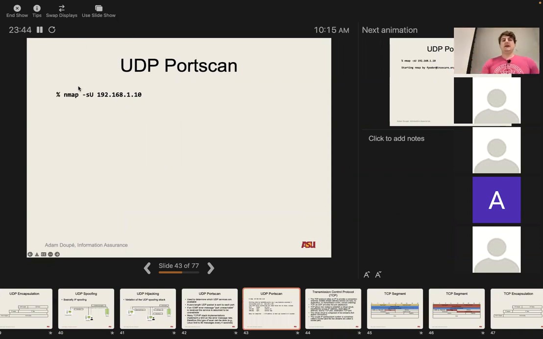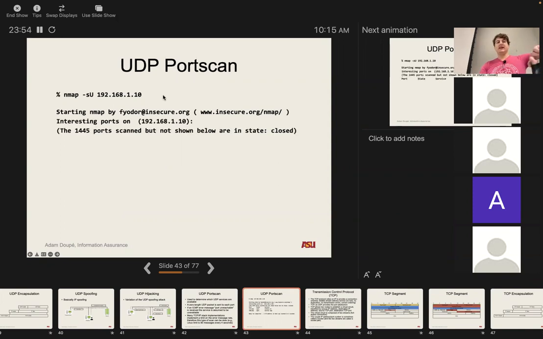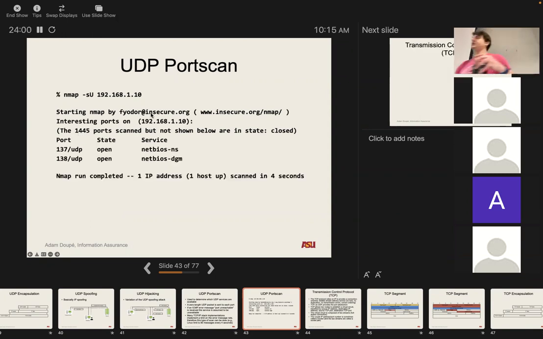The -sU option says you do a UDP port scan of IP address 192.168.1.10, and it will scan that. By default, it won't scan all the ports, it'll only scan 1,000. And then it will show you, these are the port numbers that I see up.